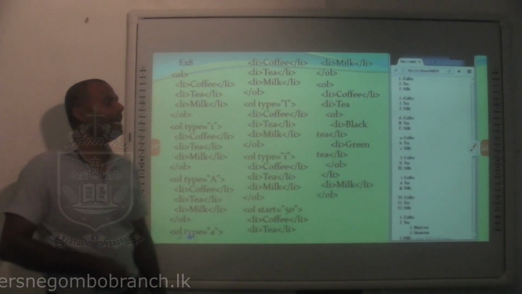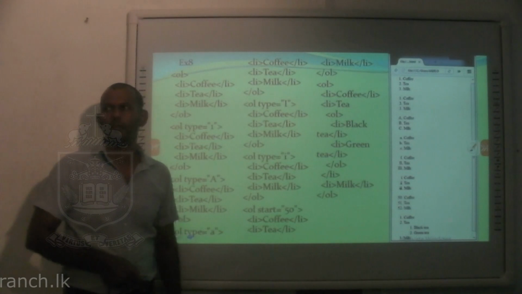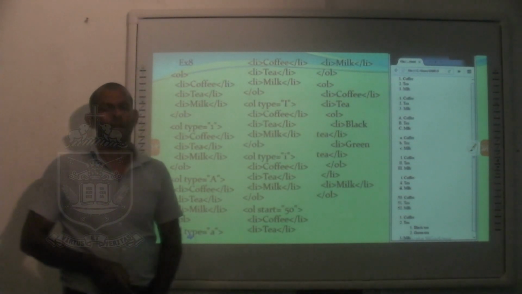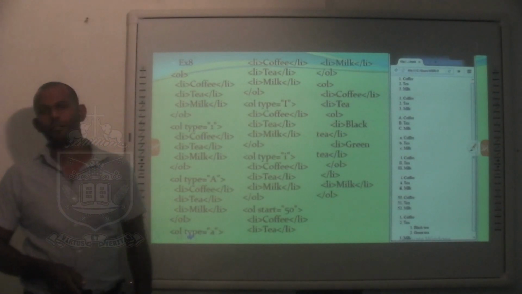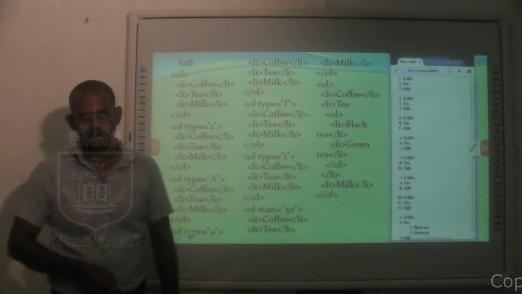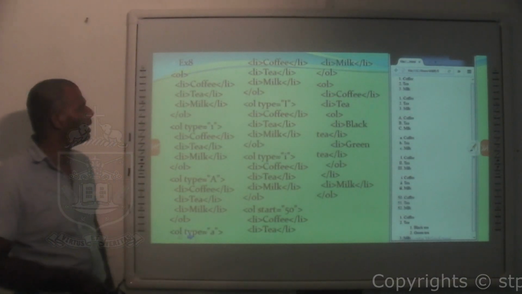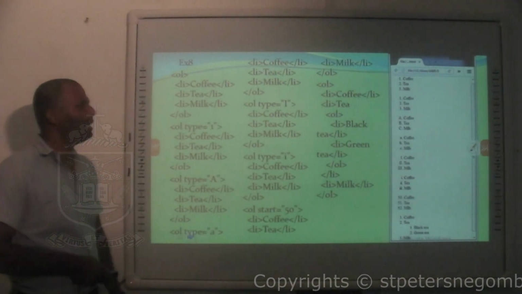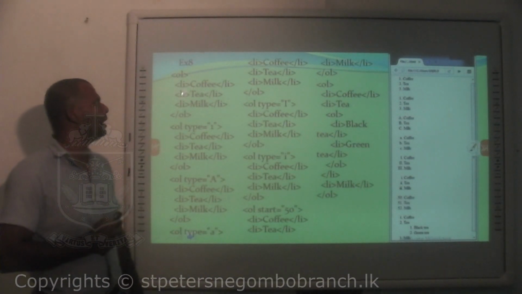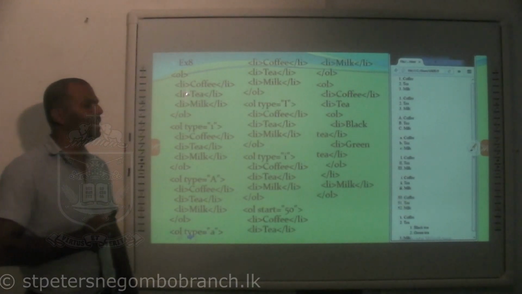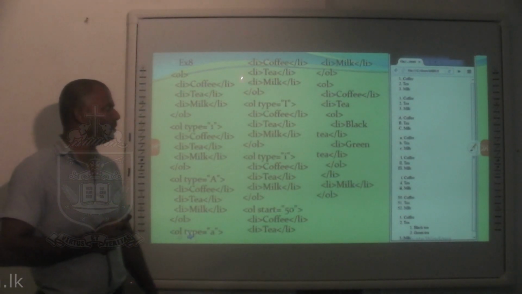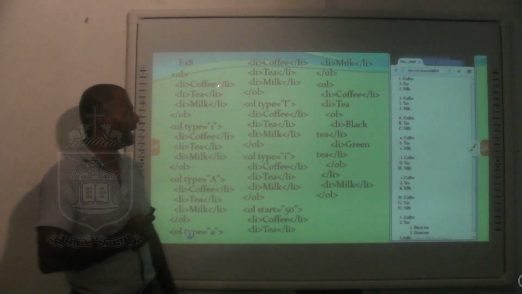Right, now we move to another important part of our HTML, lists. In HTML there are 3 types of list: ordered list, unordered list, and definition list. We will see the ordered list first. The ordered list tag is OL, each list item is indicated by the LI tag, and after each item you close the list item LI tag.